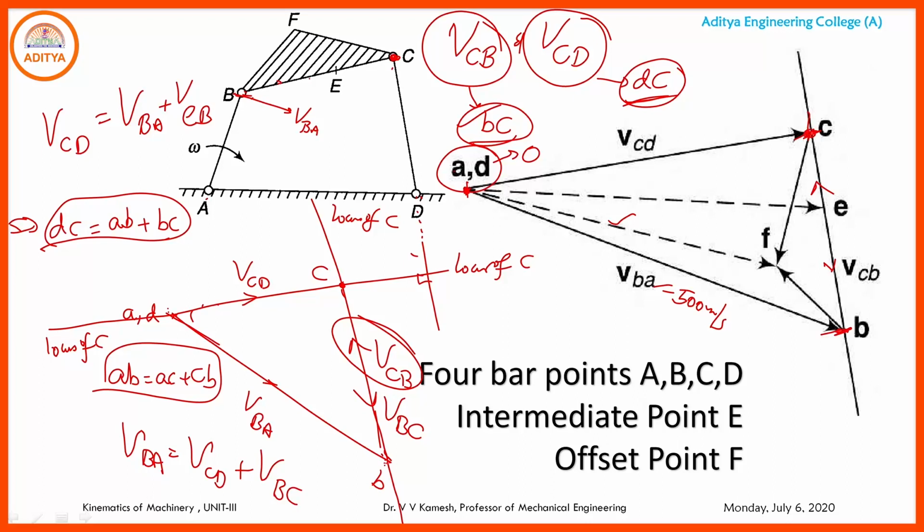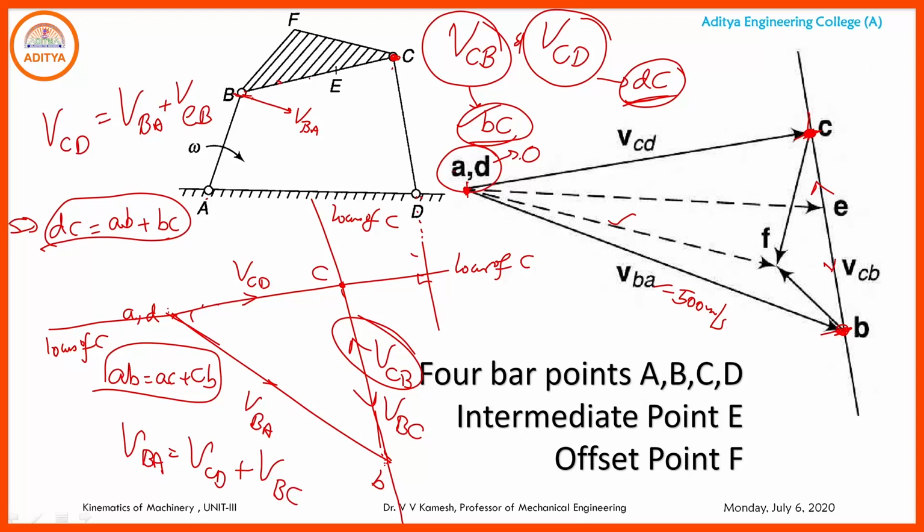Always the velocity of the moving points C or B or next we are having some E and F, they are to be known from the velocity diagram. So, the fixed point need not be directed. Here, velocity of B with respect to A only to be considered and only to be analyzed. Reverse direction, velocity of A with respect to B, A with respect to C, they should not be analyzed because it is always 0.